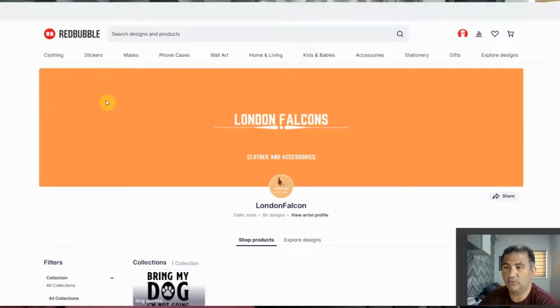Now, there might be some people who like the simple type of banner and will continue going through. But I think for the most part, you'll find that a lot of people appreciate looking at banners that show a little bit about what the shop is all about. I'm not suggesting that you go bombastic on it, but maybe try to create a mock-up or two with a transparent background of somebody wearing a shirt with your design, and then just place it on the left and the right hand side just to balance it out a little bit. I think it will go a long way at showcasing what you and your designs are all about, okay?